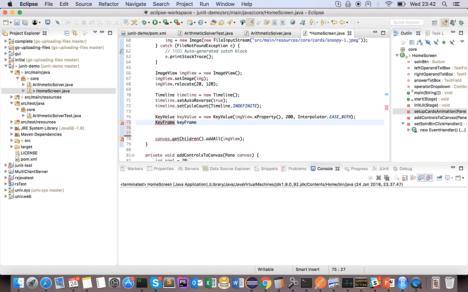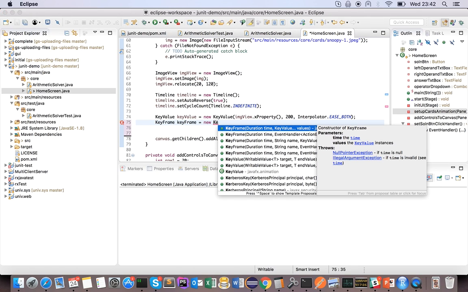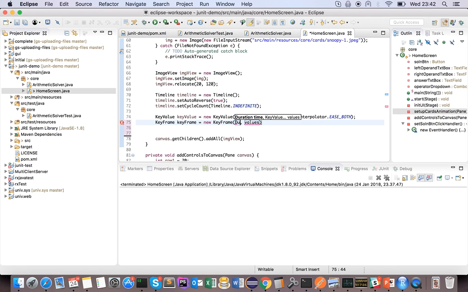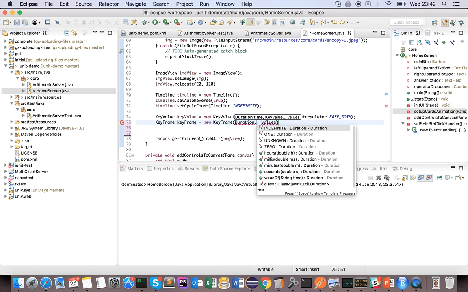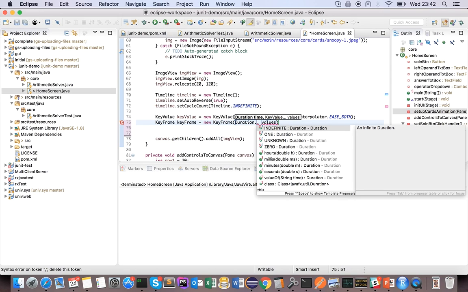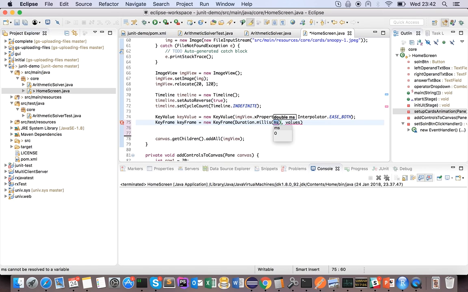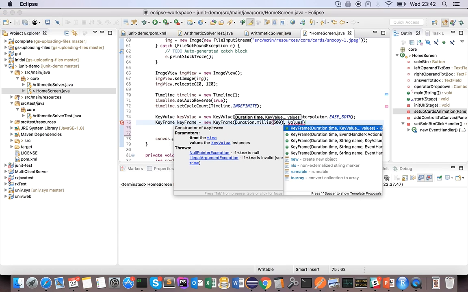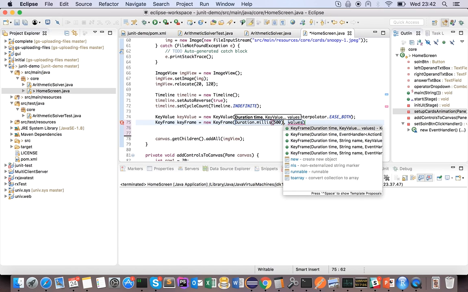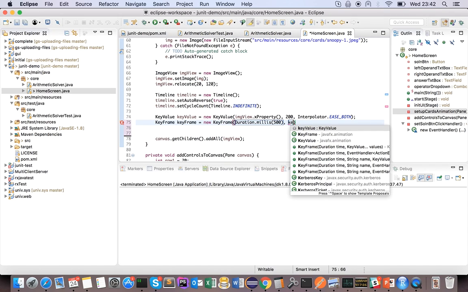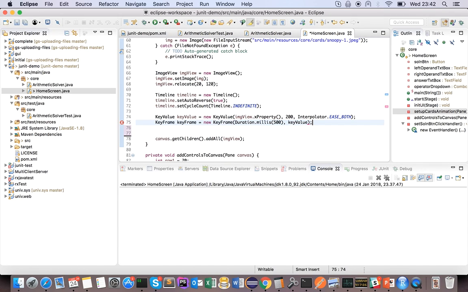For the keyframe, we can then set the duration of each cycle of the animation, let's set it in milliseconds, to be 500 milliseconds. And then for the values, we'll use the key value that we just generated. That was the point of creating the key value in the previous step.